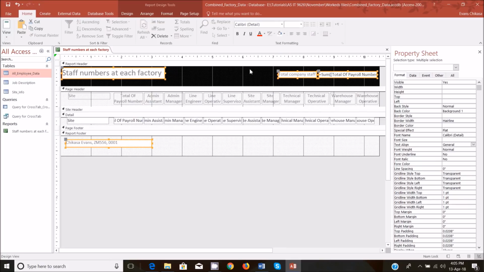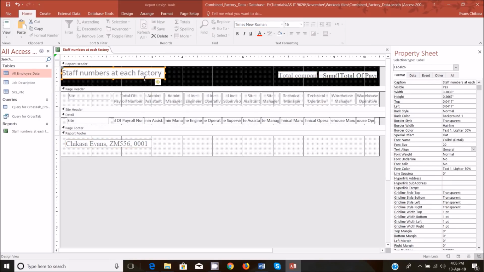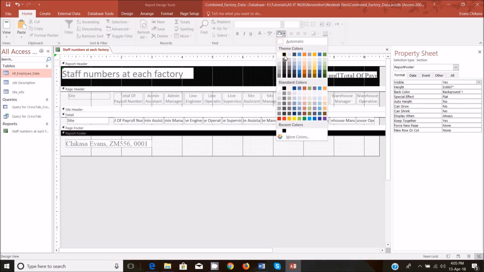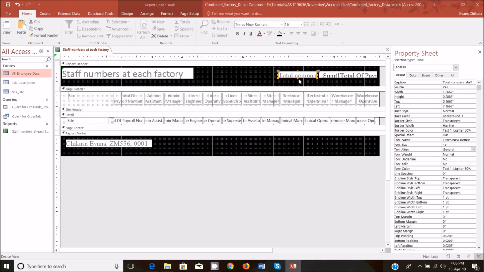So white text. Okay, and I'll need to have these two as 16 points. 16, that's what the question said, and then they will need to be sans serif. So Times New Roman. Okay, so then this one is supposed to be 24, and we'll need to increase its size. Okay, like that. Then we need to make the background here black as well. Okay, like that. And let me just increase this one this side. Okay, maybe we push this one this side.